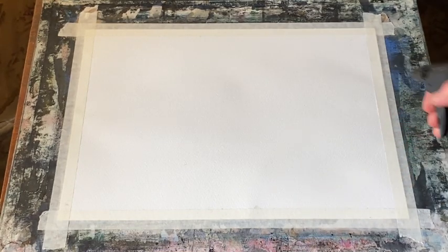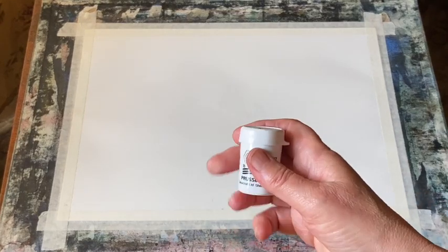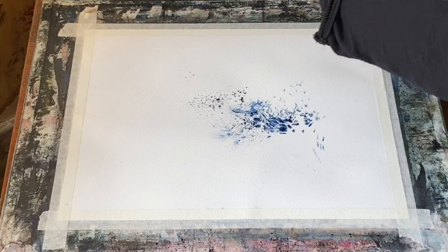My board is laying flat — it's very important to start with — and I'm going to spray it this time rather than wetting it with the brush, because I want to have some fairly random marks. This product is a sort of crystallised pigment; they come in little pots and the suggestion is that you pierce the top with a skewer.